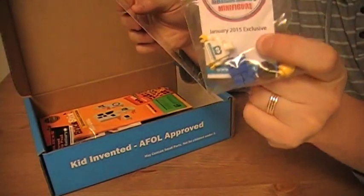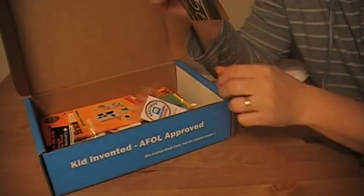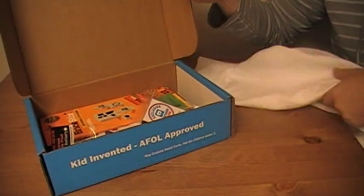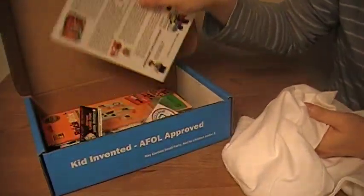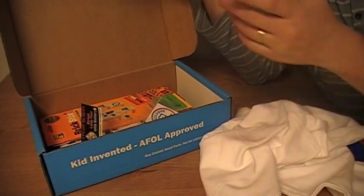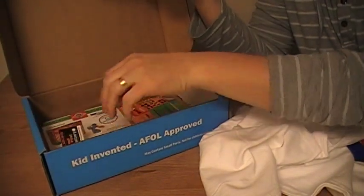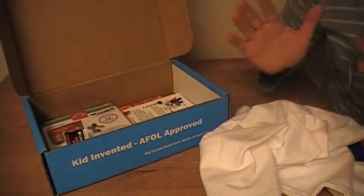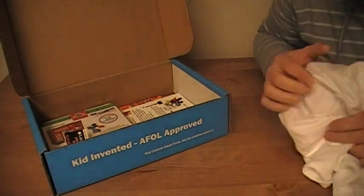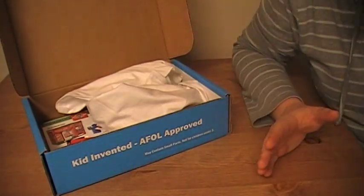They've really come a long way in the 30-something years since I was a diehard Lego fan. And then finally, some exclusives. We have the Brick Loot custom minifigure, which is freaking awesome. I love custom stuff and exclusive items, as well as the exclusive Brick Loot t-shirt. So altogether, not bad. You know, I'm still figuring out pricing on a lot of these things. For $30, let's say the t-shirt's $10. You get the item, the build is probably, what, $10 maybe? Some other stuff. You probably about make your money back at least, and if nothing else, maybe get a little bit more afterwards. So overall, really cool box.